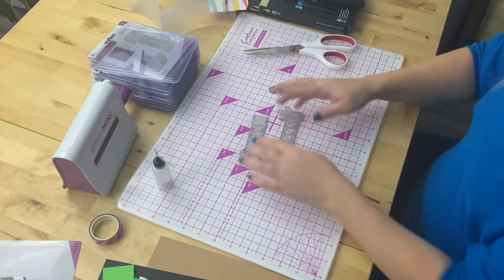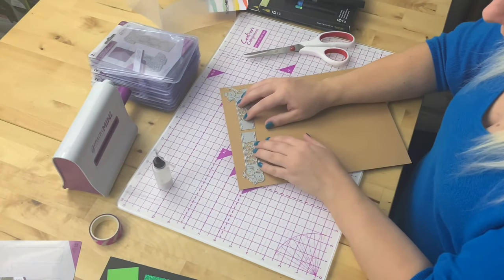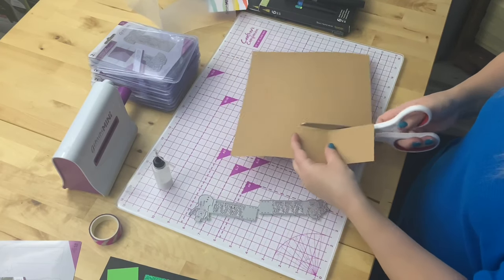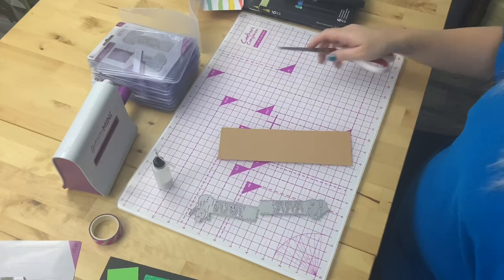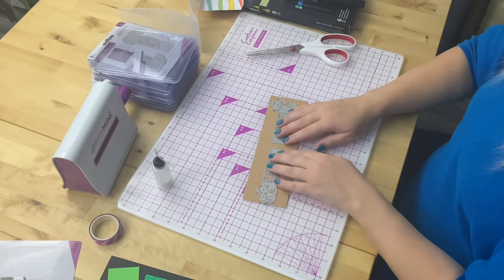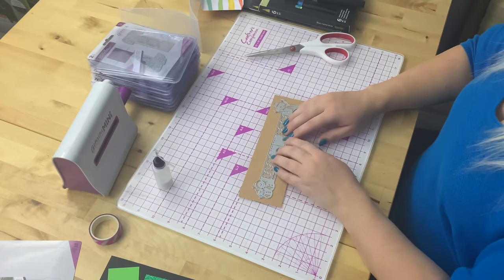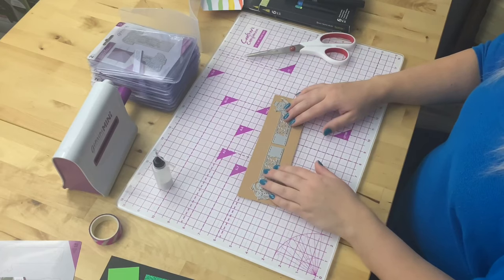Now we need some paper. Okay, I'm gonna do it with brown. And I need to have enough. Make sure it fits in the folder. You don't have to have them in one thing. You can do it in pieces, or you can have it like this. This way you have to make sure they're on the same kind of level. You can do it other ways, but let's do them separate just in case.